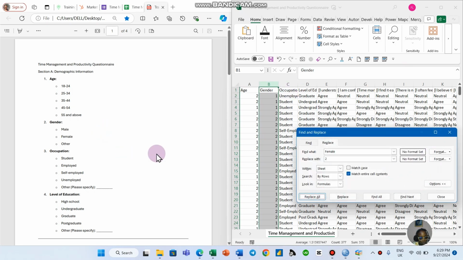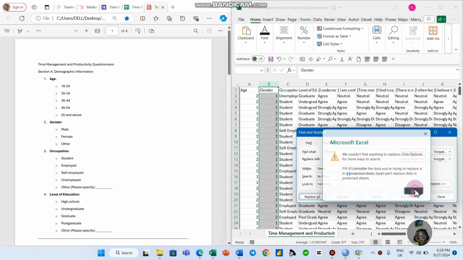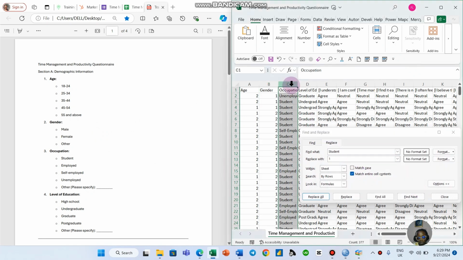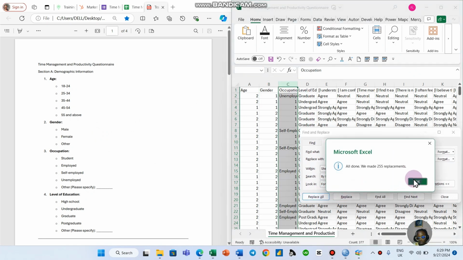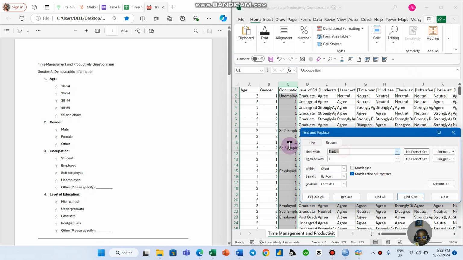So the next one is the occupation. So I believe student is coded for 1. And then employed for 2. Self-employed for 3.